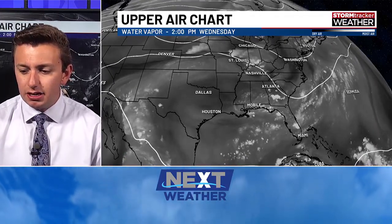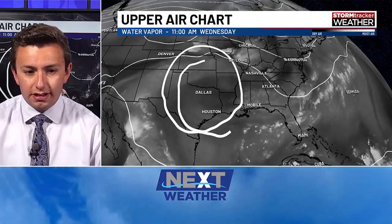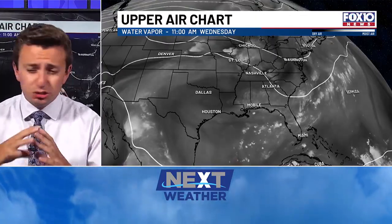Under this ridge there are heat advisories and excessive heat warnings, with temperatures in the triple digits and heat index values way into the triple digits. We're kind of on the edge of this thing here. The center of your high pressure system is really over this area that I'm drawing over. However, we are on the edge and it is still giving us some intense heat. If you look over Texas, there's almost no cloud cover — that's because there's sinking air. Typically under a ridge of high pressure, you do not get cloud cover, you do not get storms. This ridge of high pressure causing heat for millions of people will be migrating off to the west, and we will be witnessing a very small pattern change.